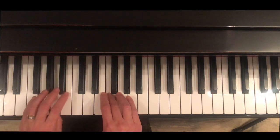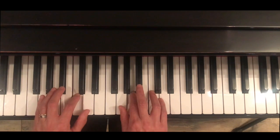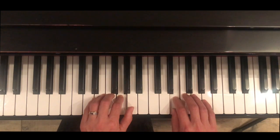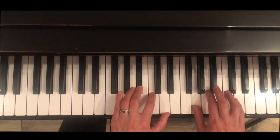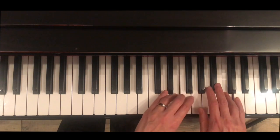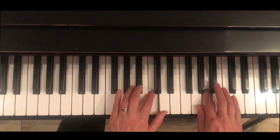Left hand cross with three. Left hand cross with four. Cross with three. Cross with four. Cross after three.